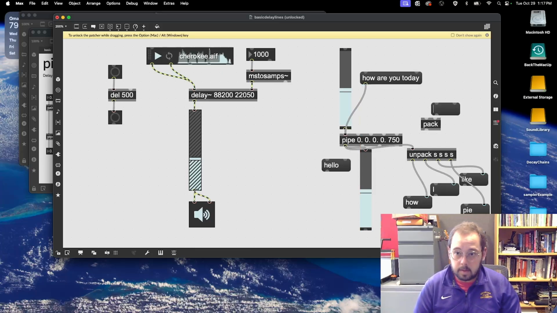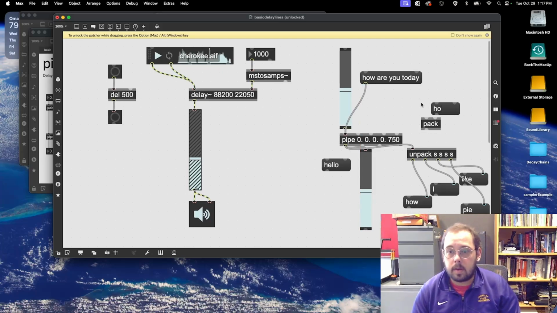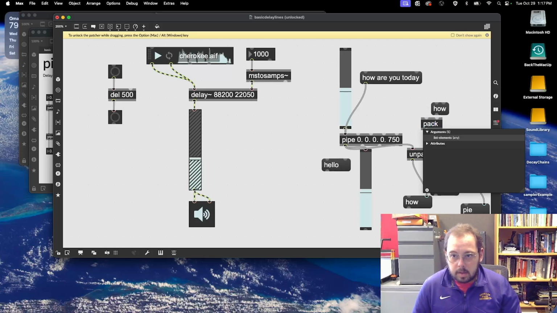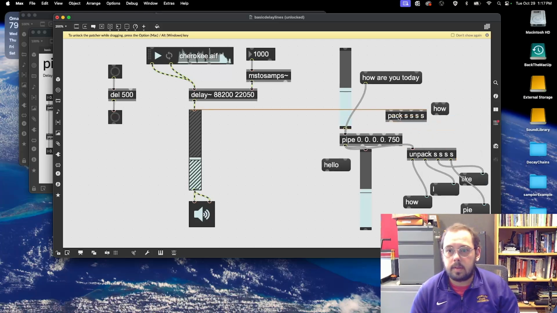Okay. Now, as a side note, pak is almost strictly better than pack, but I'm not going to dive into that object right now. But I'm just double checking here.